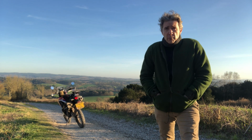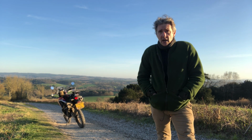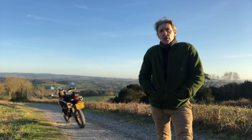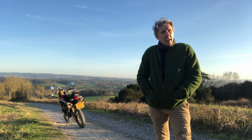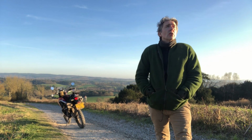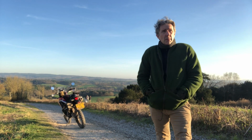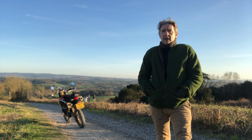Then buddy up. Bring a pal if you've got one. If not, then have a look on Facebook or join the CRF, and you should be able to go on some guided tours there. It's always good to send them first down anything that looks particularly dangerous. And then finally, when you're on the trails, look up instead of just looking a metre in front of your front wheel. Tends to help with avoiding rocks and logs and branches and things like that.